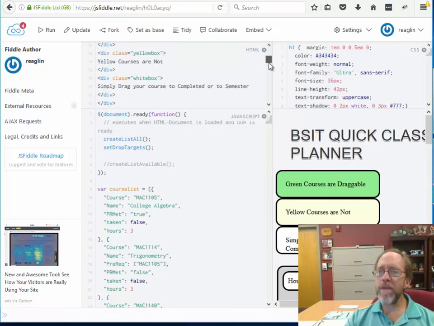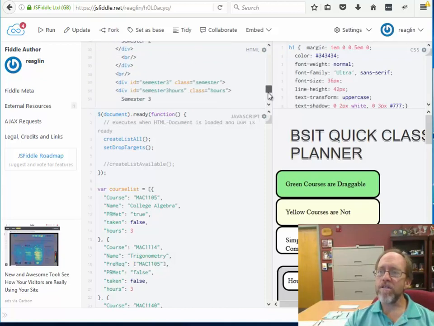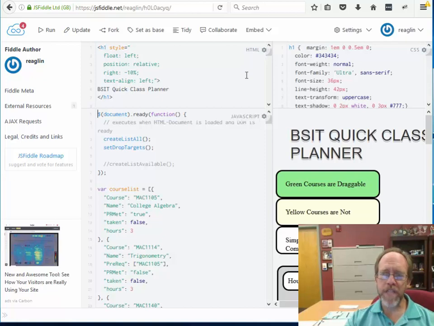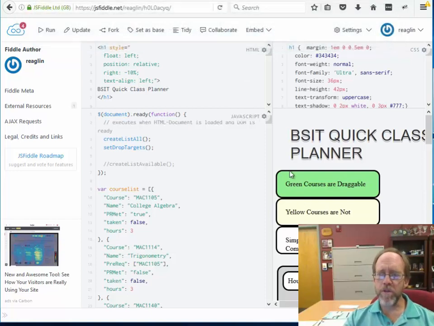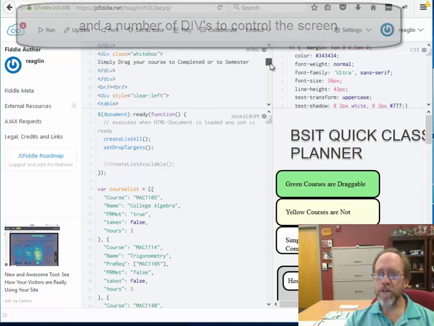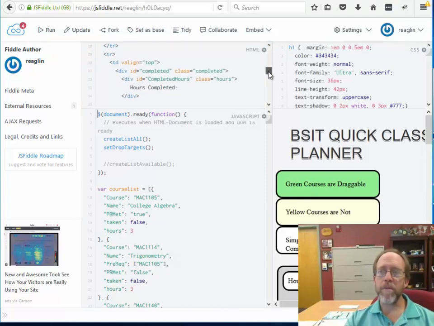If we look at the HTML segments, really all you're going to see is a table with 3 columns. I typically prefer to use tables for design applications like this rather than using style sheets, just because of the simplicity of knowing exactly how it's going to lay out on most screens. Then each of the individual classes that you see and the drop spaces are all simply div tags. If I were to go in here and look at them, I would see, let's say, a div tag. That would be someplace where I might drop something.